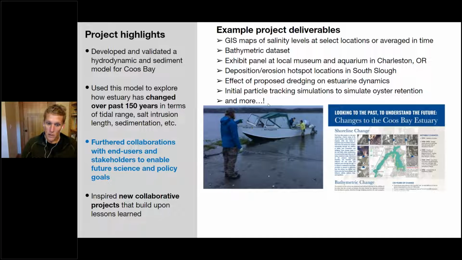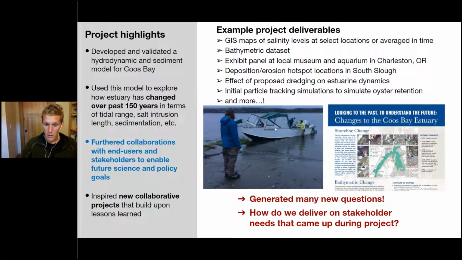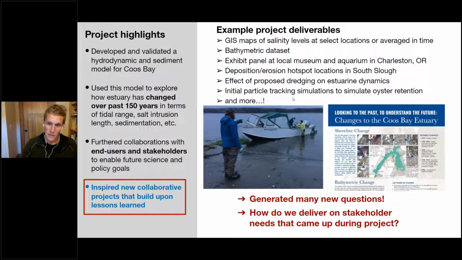Of course, it also led to lots of new questions, as I mentioned at the outset, and we were challenged a lot with how to actually deliver on some of these stakeholder needs. At these meetings they would come up with these questions and they'd be like, well, it sounds like our project should be able to help with that, but actually we can't, or whatever it was. So all of that being said, it led us to a new collaborative science project where we're trying to respond to some of the questions and main needs that came out of this project. And so I think, again, it's just been a really nice relationship with the folks down in Coos Bay.